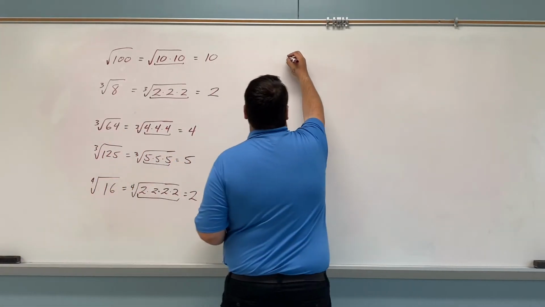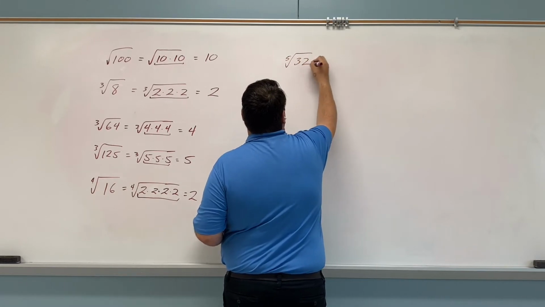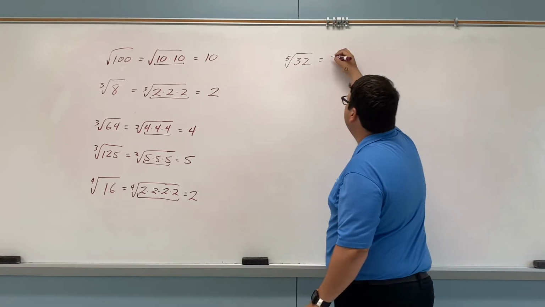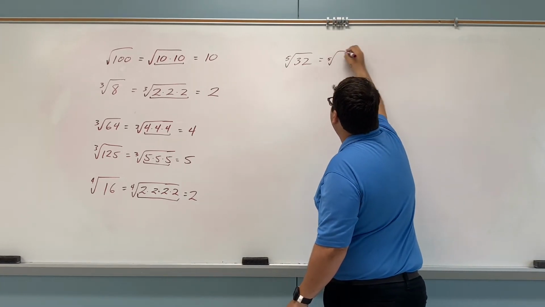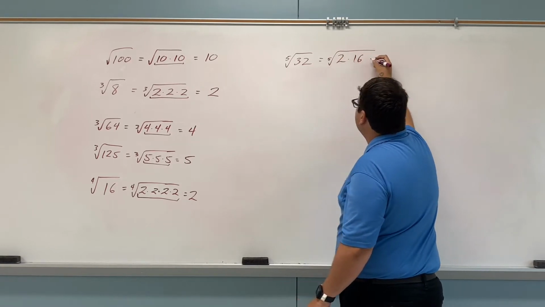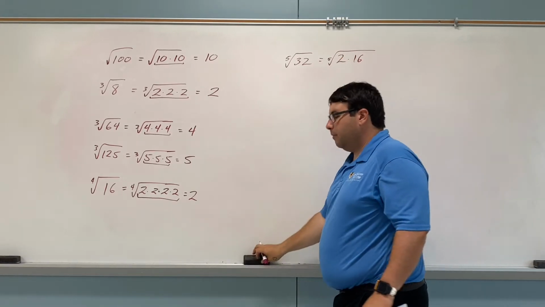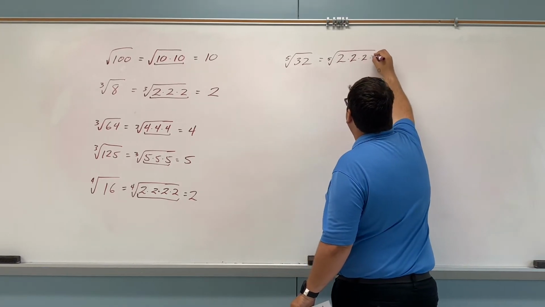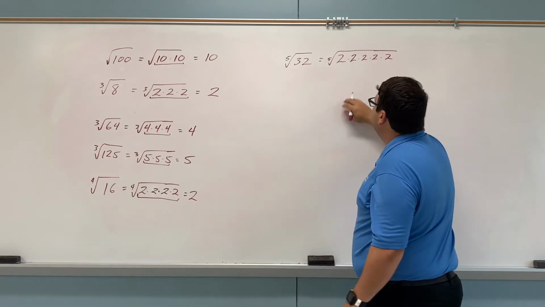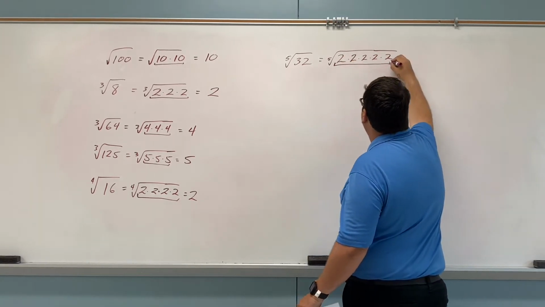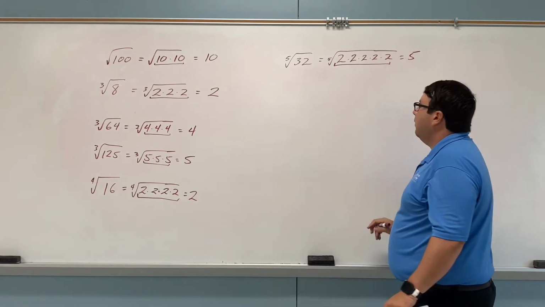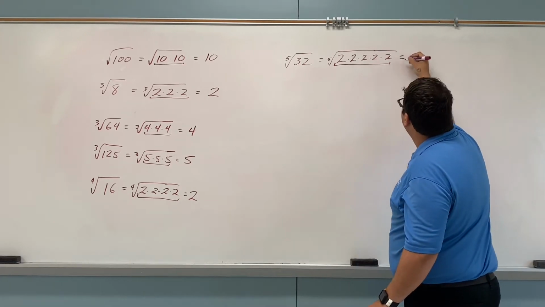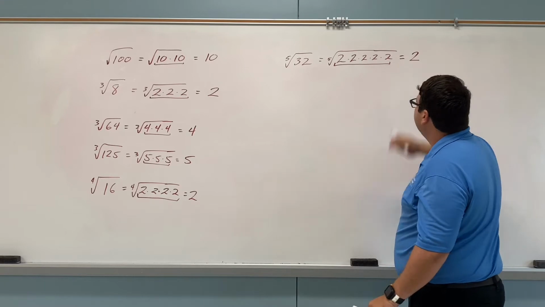If I'm looking at the fifth root of 32, same exact idea. Split it up. So you know the fifth root of 32 can be 2 times 16. 16 can be broken up, so on and so forth. You know this one already because we just did it. So it's 2 times 2 times 2 times 2. So I have 5 2's here. 5 of a kind, I can pull out my 2. I don't know why I just wrote a 5. I'm so sorry. 5 of a kind, I can pull out my 2.